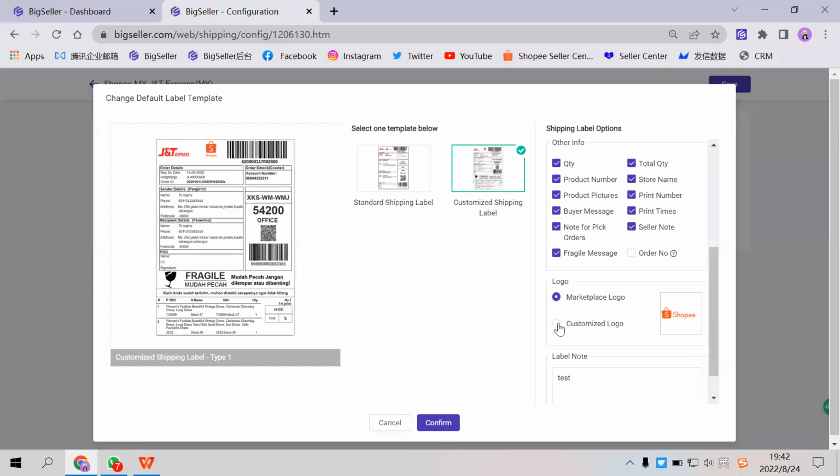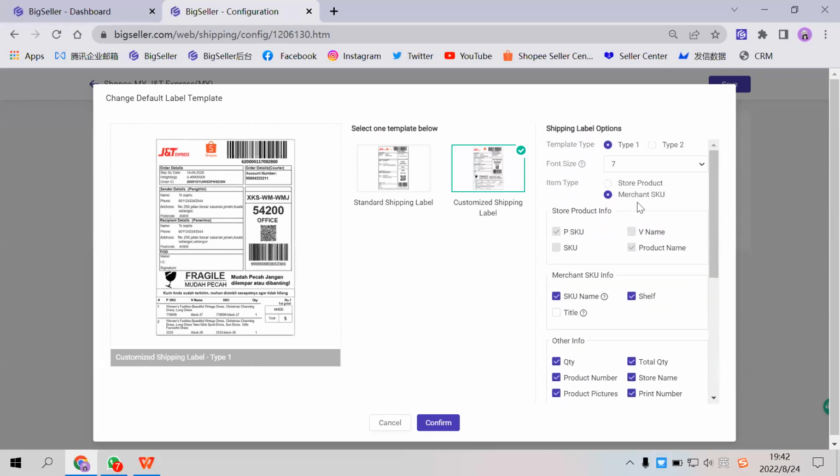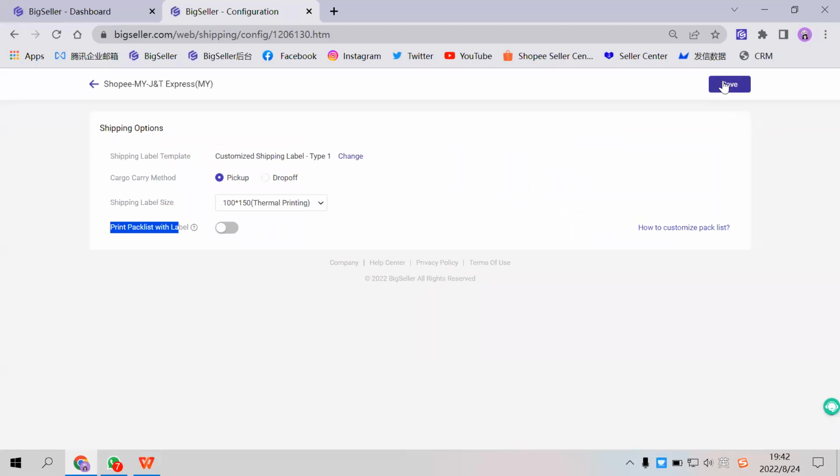If you want to use your company logo, your shop logo, choose this one and upload an image. And then confirm and save. So this template will be activated for Malaysia GNT Express. Okay, save it. This is the customized shipping label.